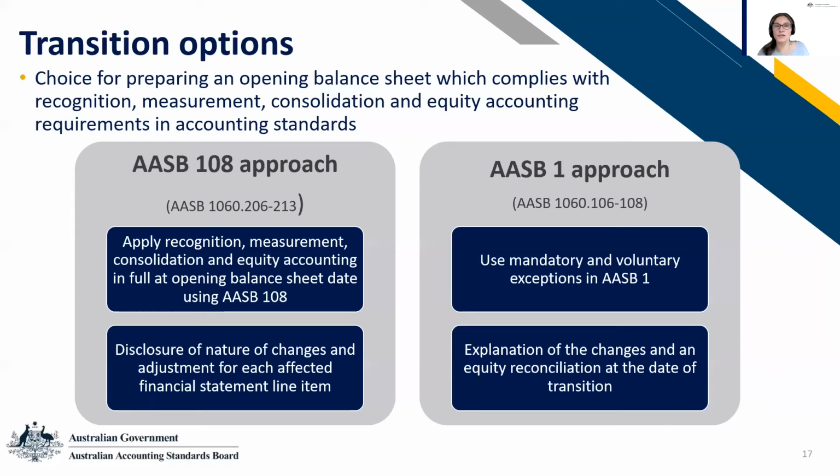What the board have done is specifically address going back through AASB 1. Now, if you aren't complying with recognition and measurement, consolidation and equity accounting, that means that you weren't saying your financial statements were in accordance with Australian accounting standards. Hence, AASB 1 is the standard that gets you from not complying to complying. So AASB 1, the overall approach is similar in that at the opening balance sheet, we apply all the policies that have been in play. However, it gives a number of mandatory and voluntary exemptions that are included.